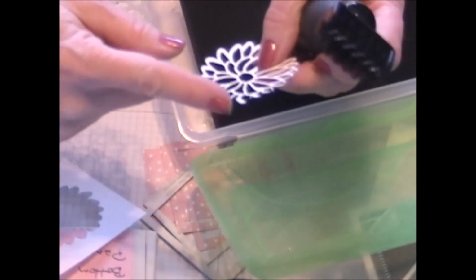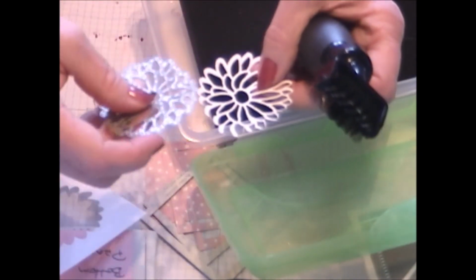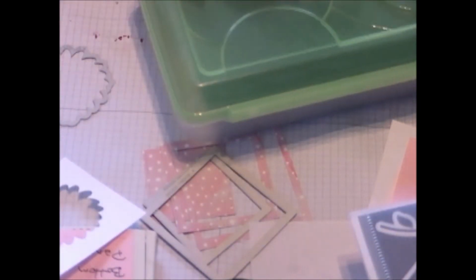And oops, look at that, I have to redo this because with my flower, I got a little too close to the edge. So let me recut that and I will be right back.